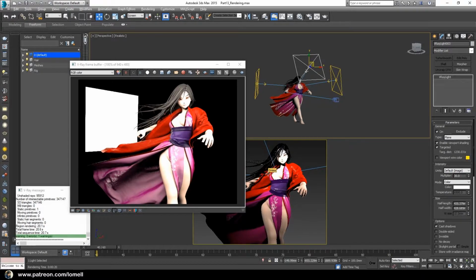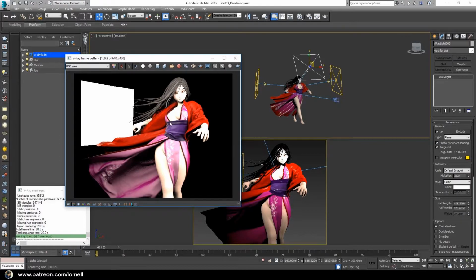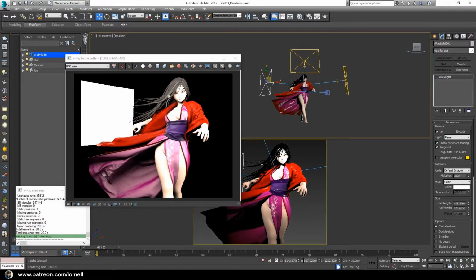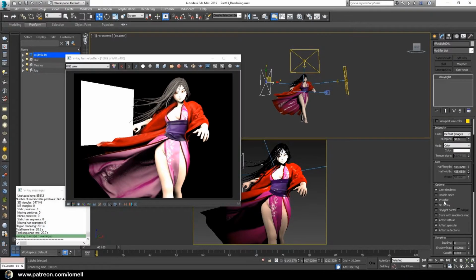Alright, so as we can see here in our latest rendering, the light has too much intensity, so we have to adjust its intensity one by one. Okay, so click this one first, and this one starts to show up on our rendering view. So to avoid that, select this light, and under options click the invisible. Okay, so that it won't show up on our rendering anymore.